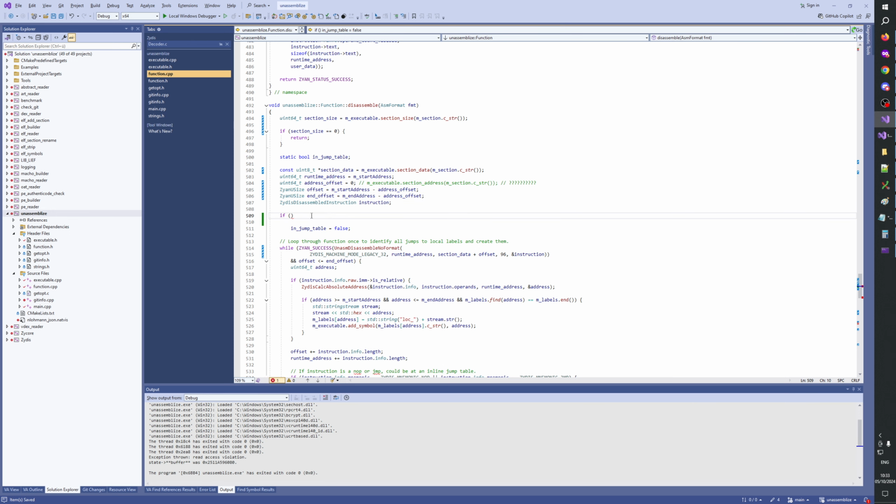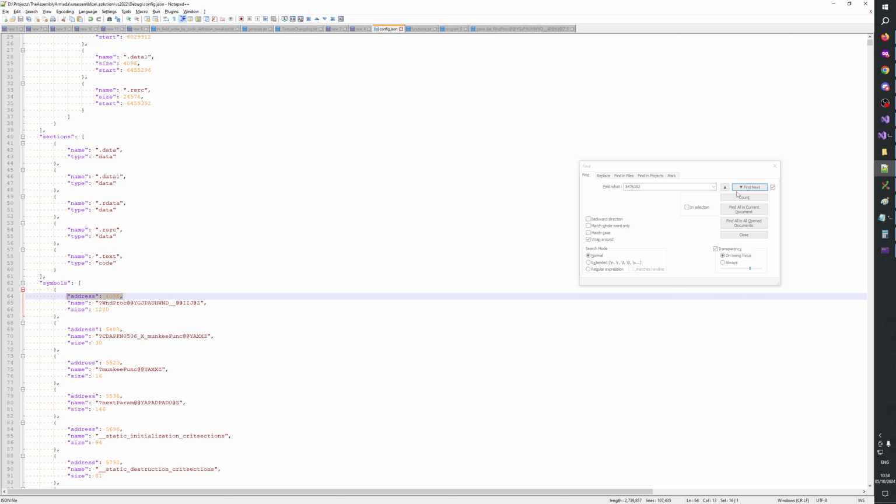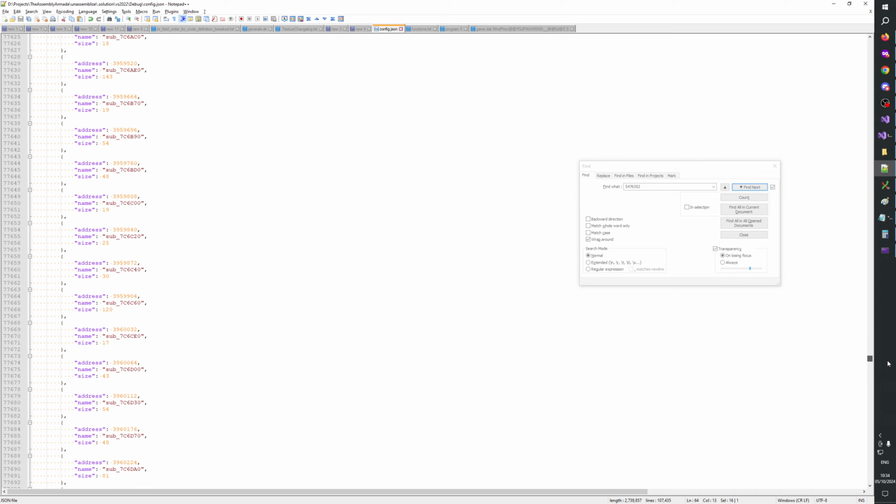Okay, but then we would say here, if end offset is larger equal section size, but this, yeah, let's scroll down again.